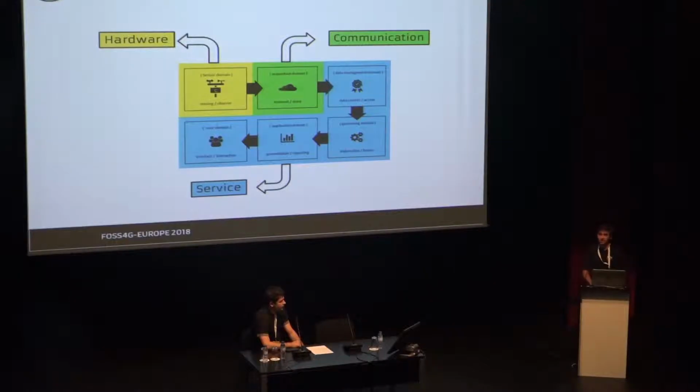And this is the system. We have mainly 3 layers. We have the hardware layer, which is basically the weather station. Then we have the communication layer, which is about the transmission of the data between the hardware and the service layer. And this last layer is the one who manages the data, who collects data, who stores data, and who shares the information.